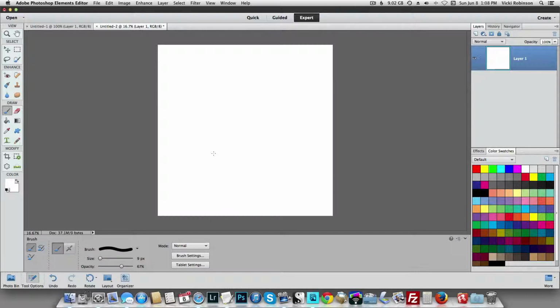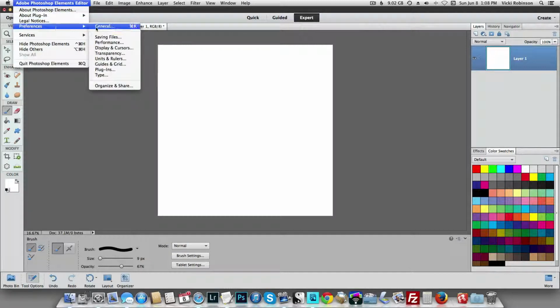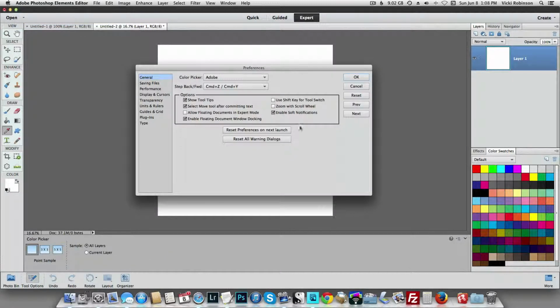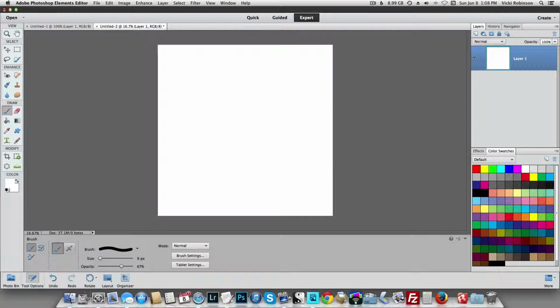So there actually is a way to fix that if it's bugging you too. Come back into your preferences in the general panel and just check this little box here that says use shift key for tool switch. And once you activate that, when you press the B key, and I'm going to press it again, you can see that nothing is happening here. I'm still in my main brush tool.